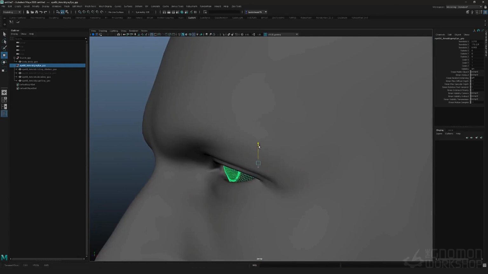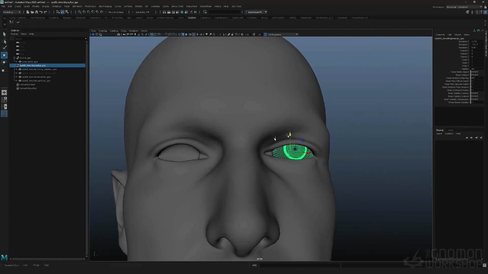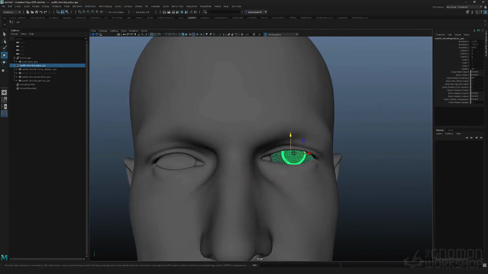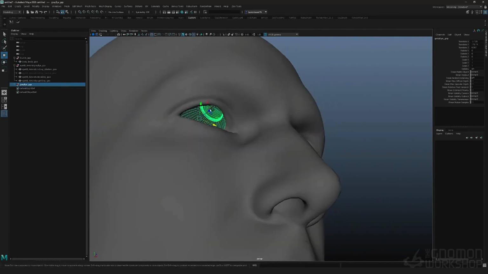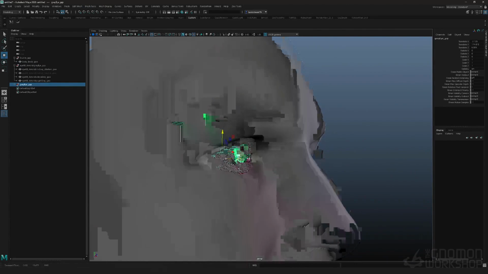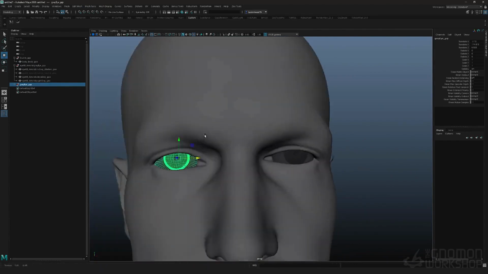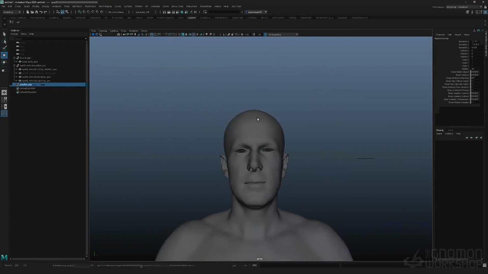So bring this up a little bit, and we can compare it to our scan inside of ZBrush. It's pretty rough.